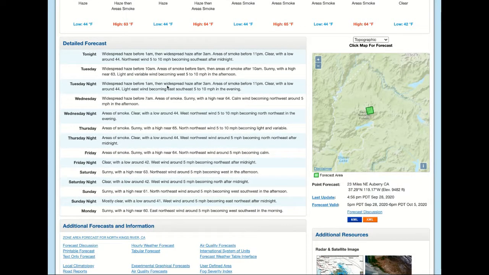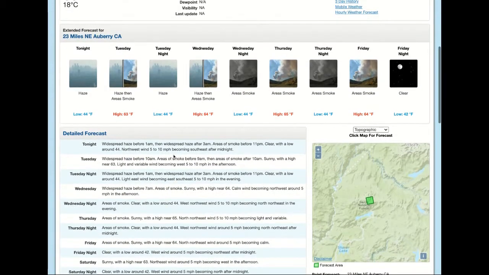What's important to note is how to read what I'm looking at here. Now, you could obviously keep going and go anywhere. I suggest playing around with weather.gov to get this information. But here's what's really cool. It gives us some basic information about tonight, right? So it's a low of 44 degrees up there, and it's a high of 63. But you'll see all the hazards here coming in from the smoke, and it'll give you some basic information.